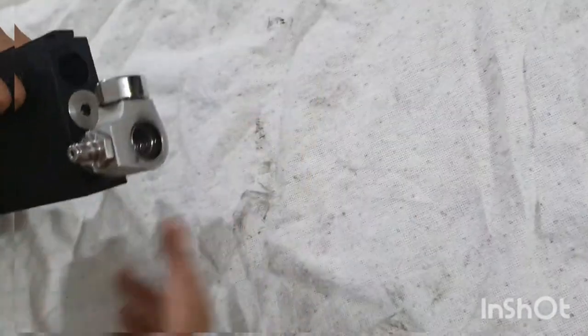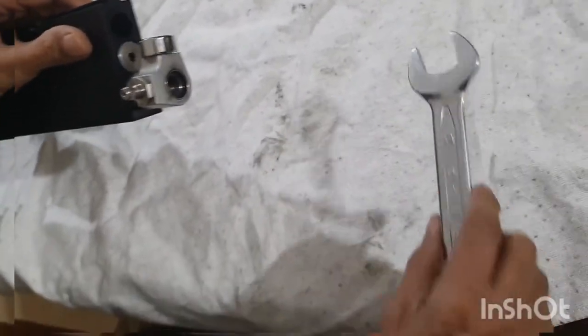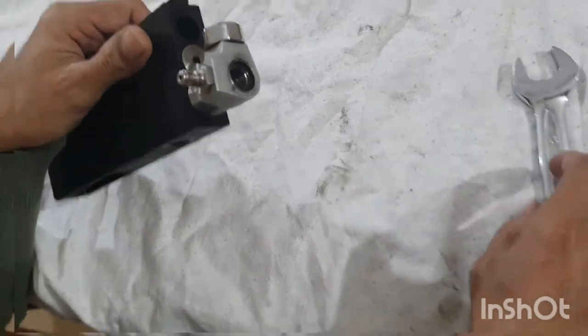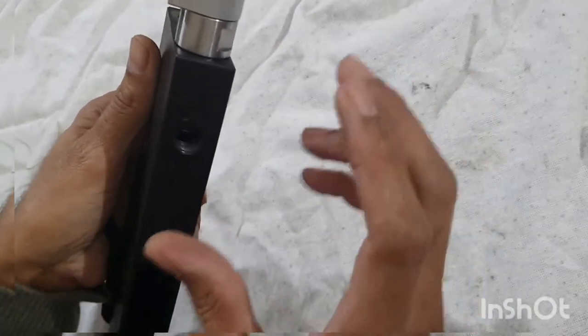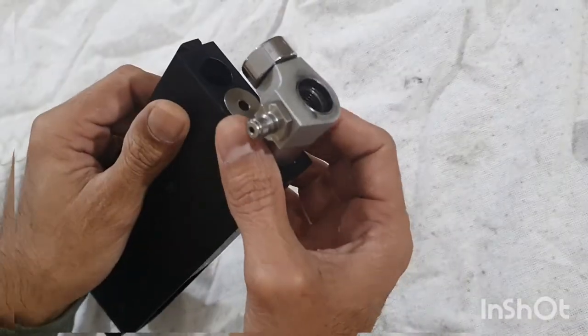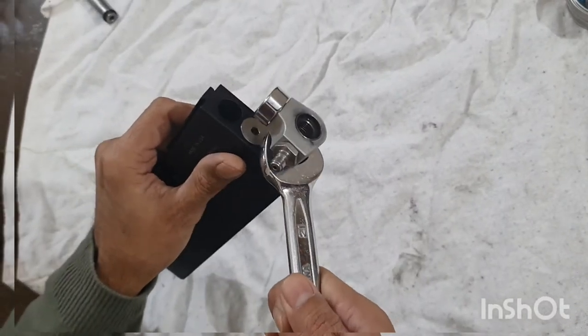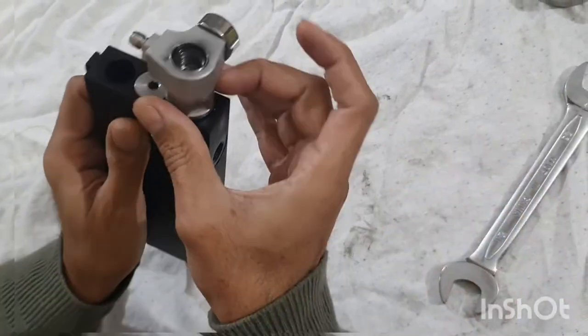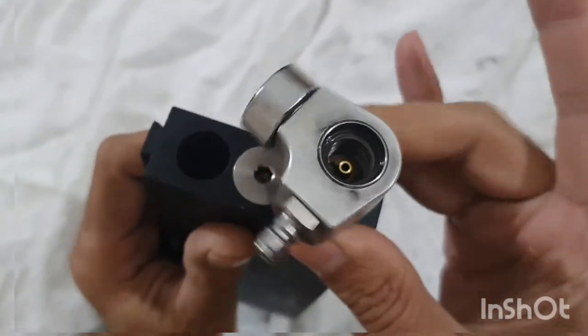Now when we have removed this barrel and the bottle, there is no air inside, right? We have to be sure that there is no air inside, right? For that purpose, we can loosen this screw a bit, and if there is any air pressure, that will go out, right? And then with a spanner we will unscrew this part, okay? It will take some force. I have already loosened it a bit for the sake of ease, and it will come out like this.